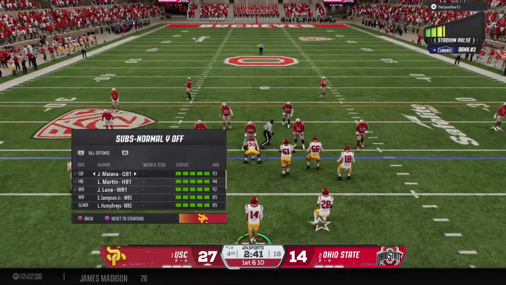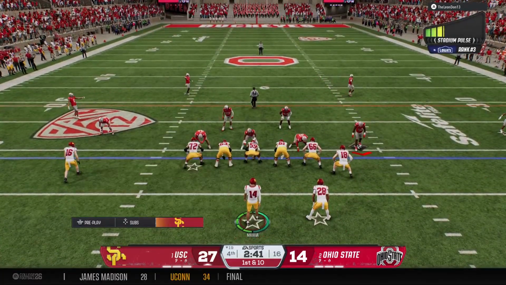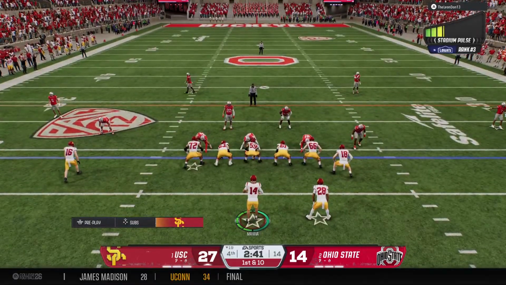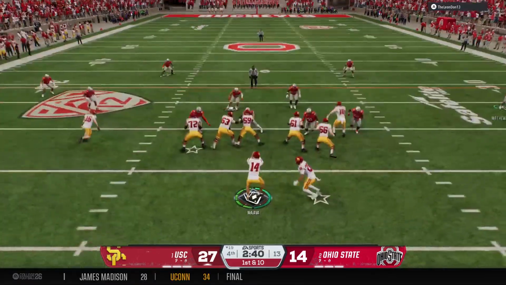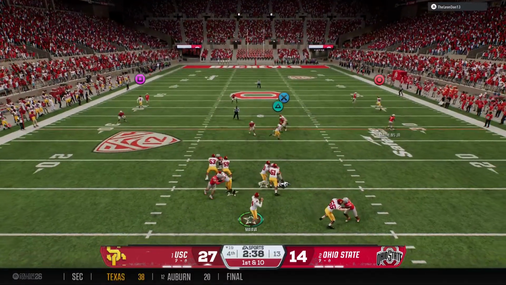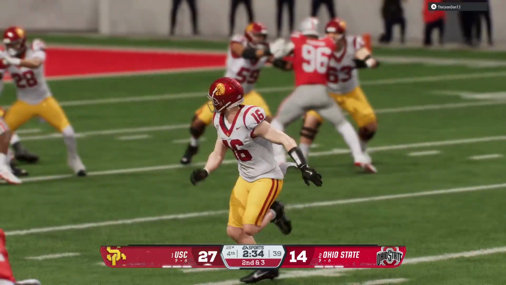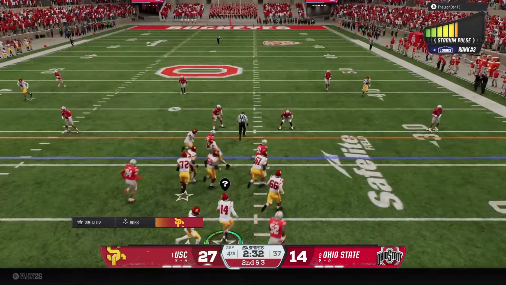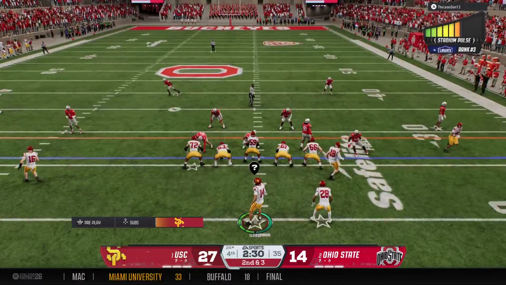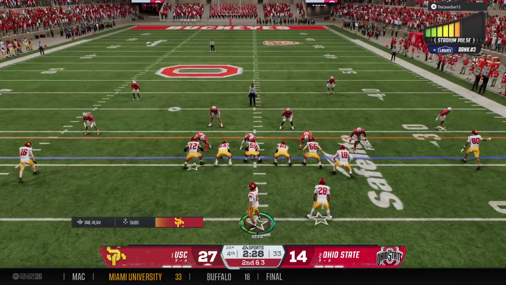And the Trojans offense is back out on the field. Off the play fake, looking to throw. Makes the grab. It's Humphreys. They stop the receiver, but that's a solid gain on that play. And the Trojans will come to the line to run the hurry up.